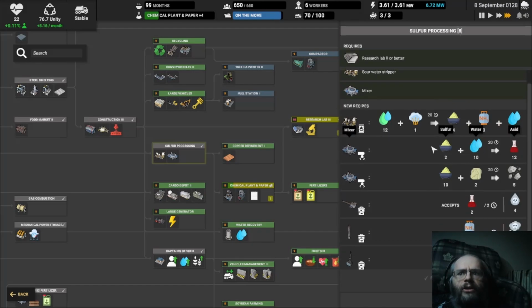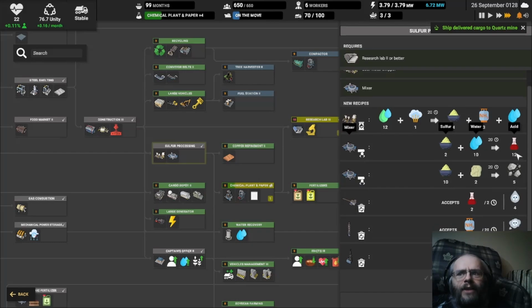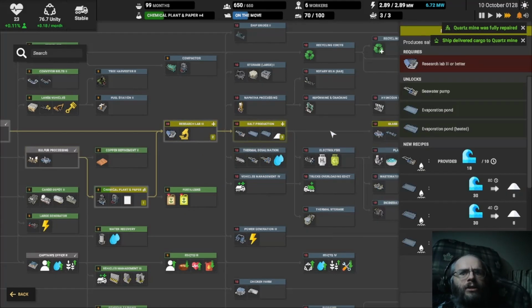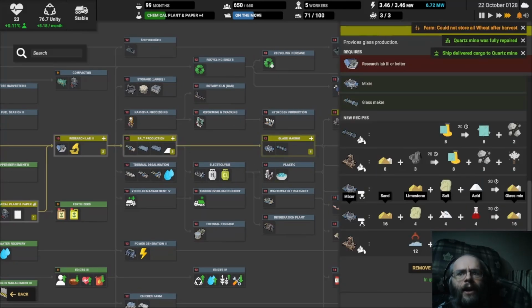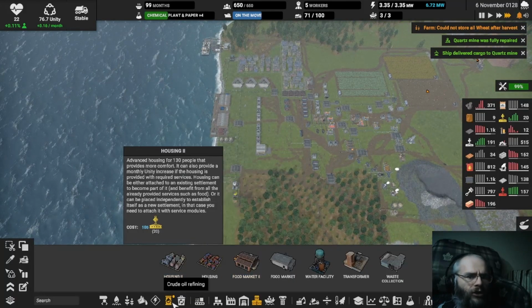Meanwhile, we can turn sulfur into acid. We can generate more slag. You know what? I think I'm good for slag, thanks. Okay, so that'll make acid, but currently we have nothing to use it on. But I'm assuming we are going to want that for... Well, it's not for salt. For glass? Yes. Okay. So we're going to need that to make glass. Okay. Well, for now, let's at least get that water stripper going.